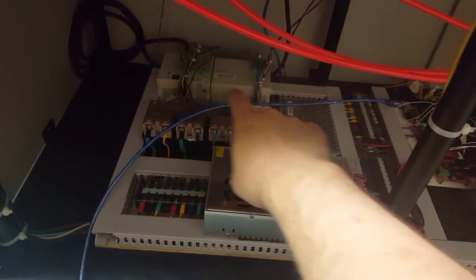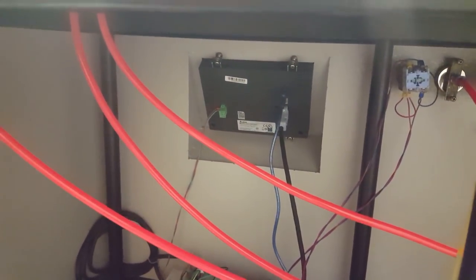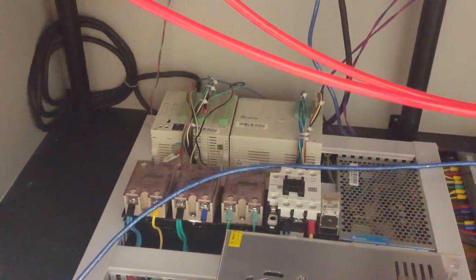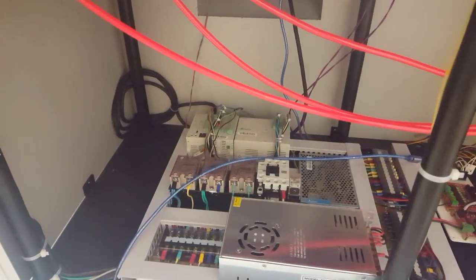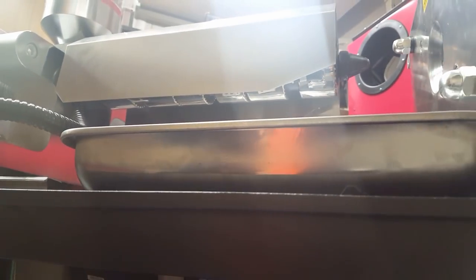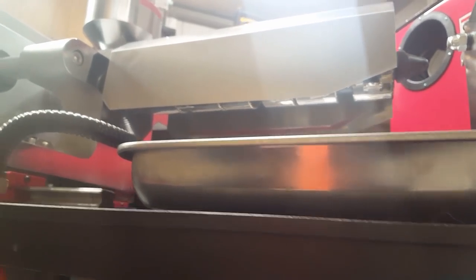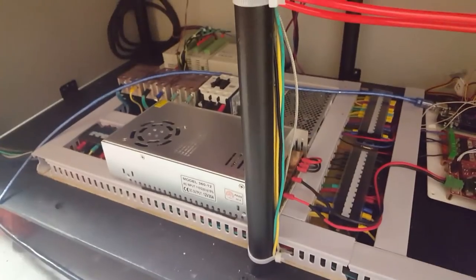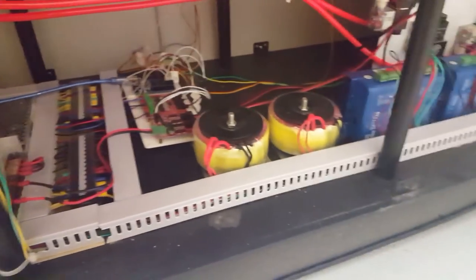And then over here, these two boxes in the back are the main control units, like that's the touchscreen from the front. I'm not sure exactly how those work, but I did have to tap into those for those modifications I was talking about. And then I think those are the three heater relays, because the barrel has three individual heating elements that you can control. And then I love the wiring that they did in this machine. It's just so clean. They used all these channels to hide all the wiring.